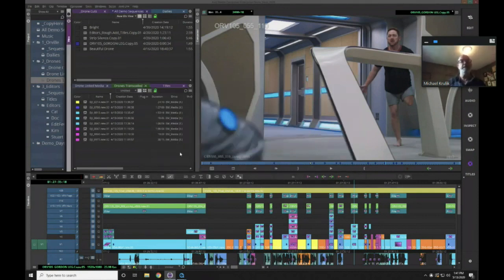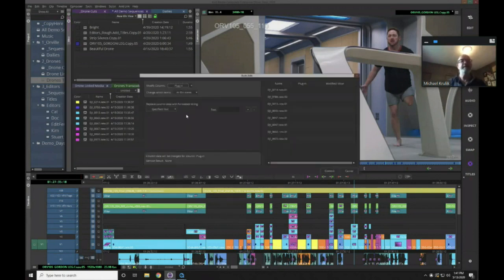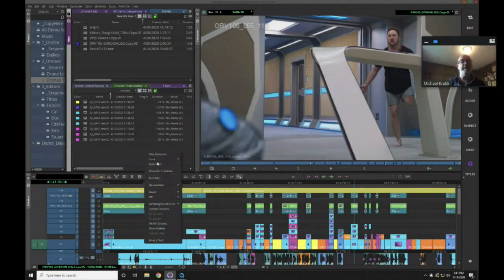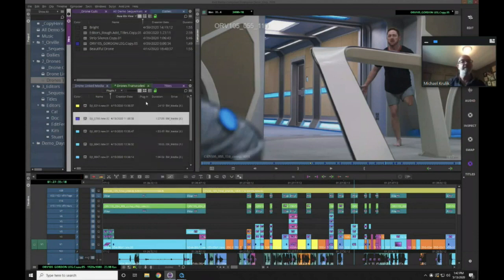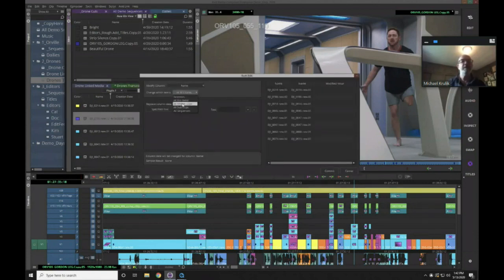But I also want to show here, which is actually kind of cool, if I go into the bulk edit function and go to column data, if I pull down from what column, this is only showing me the columns that I currently have open in my view in my bin. If I go into my columns and I turn all of them on, and go to bulk edit, all master clips, and go to column data, it's showing me every column. So whether you customize a column, or bring on one that is already set up with information, if you have a RED camera, you would get all of the RED metadata and parameters that you could select from to change in a bulk fashion. It actually gets that deep.